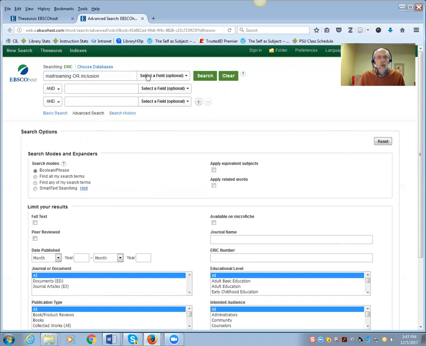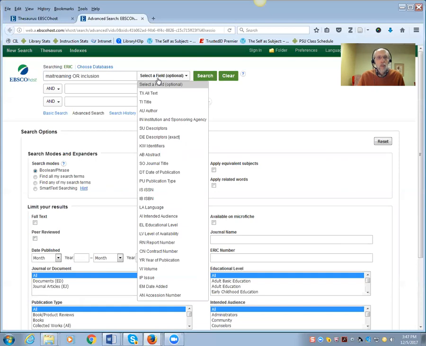But you notice over here on the right of my search box, it says select a field. If I don't select a field, it's just going to search everywhere like a keyword. But I know that in the database here, these are called subject descriptors.